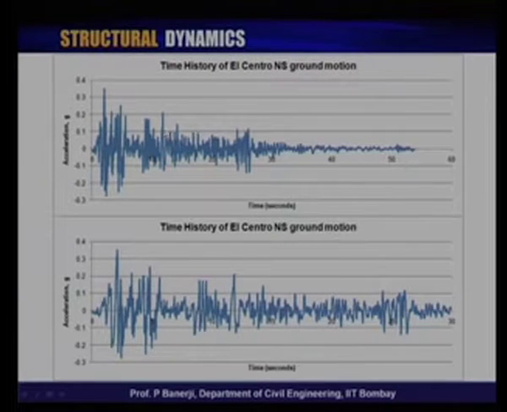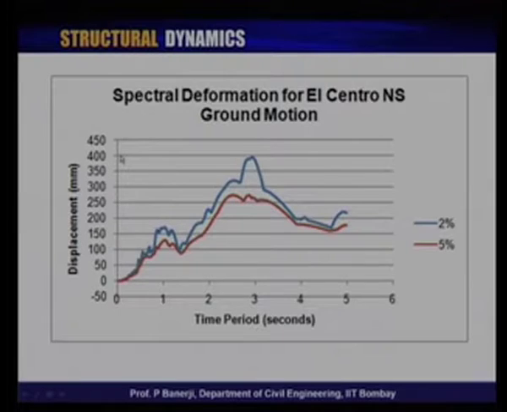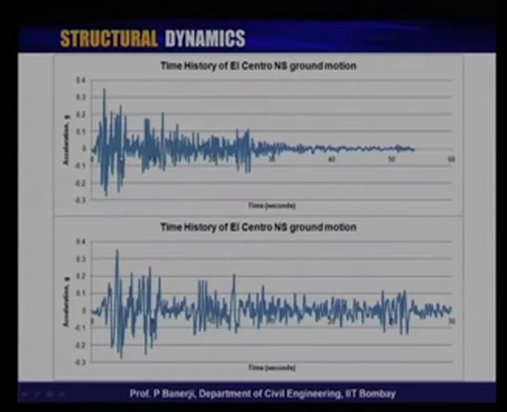North south ground motion is essentially the horizontal ground motion, and this is how it looks. So, you basically have a very small part, then you have a slow build up, then it starts shaking, and then you have a period of intense shaking, and then less shaking, and then slowly the shaking dies out.